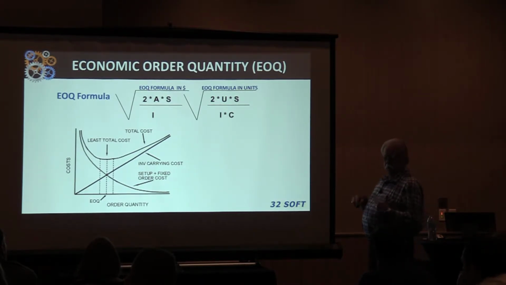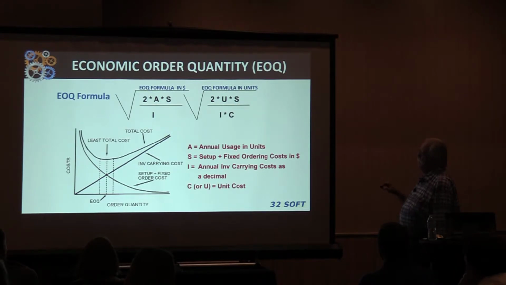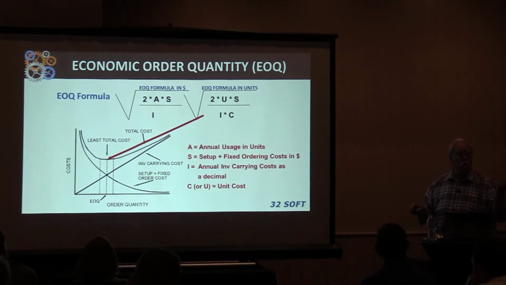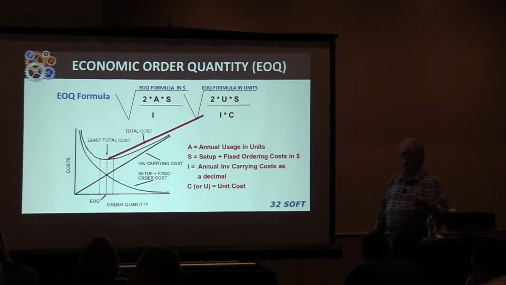So what the math of the process does is it simply takes this formula: square root of twice the annual usage times the setup divided by the carrying cost. If you want to do it in terms of units, it's twice the annual usage times the setup divided by the carrying cost times the unit cost, either one. That calculation gives you that point on the total cost curve. So you can now go in, in 1.4.7 or 1.4.17, in that order quantity field, and plug in that economic order quantity. QAD MRP is going to use that as the suggested order quantity when it does its calculation, its netting, and its planning of new planned orders against planned order releases.